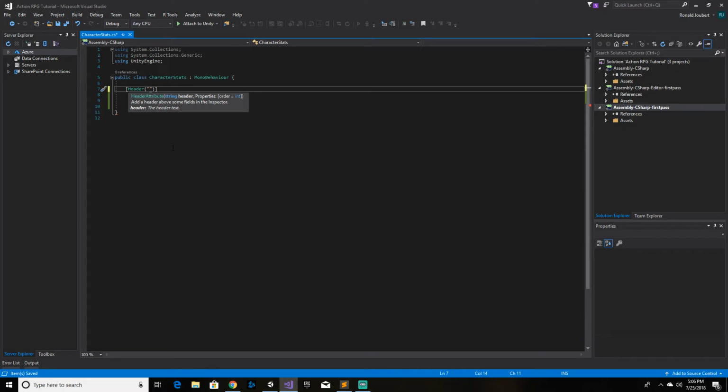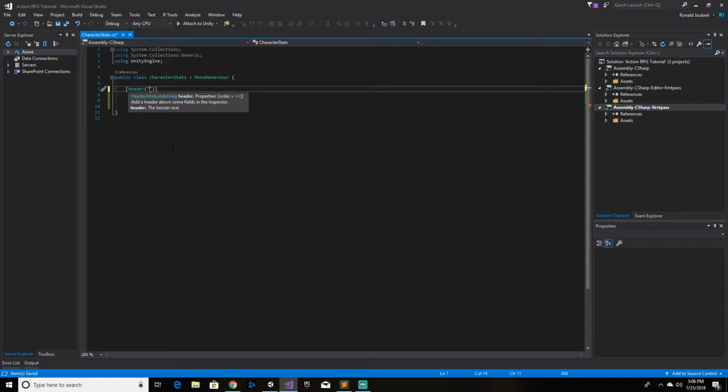But right here, we're going to attach this script to our player and edit it from there as we go. I want to make sure that we keep it nice and clean and labeled though.